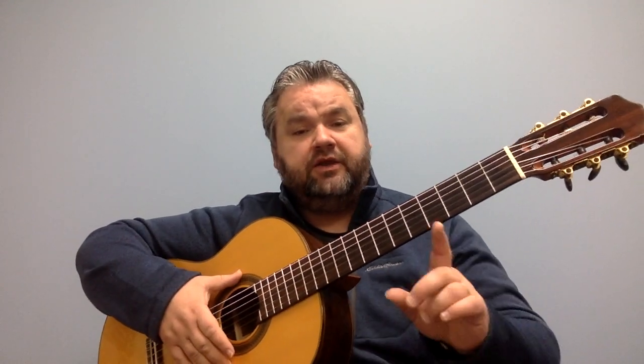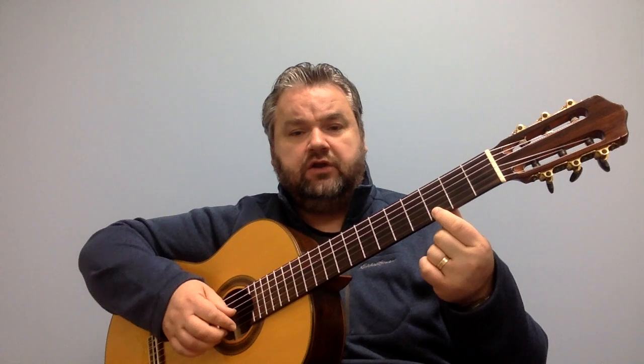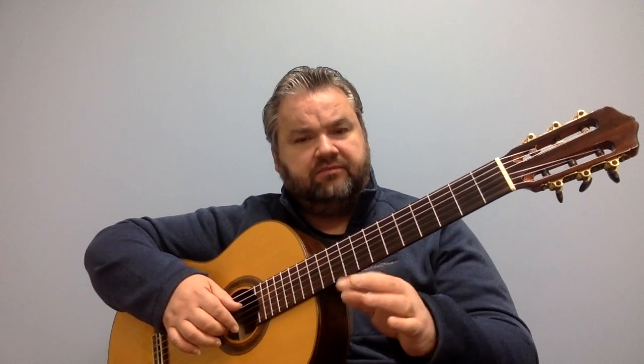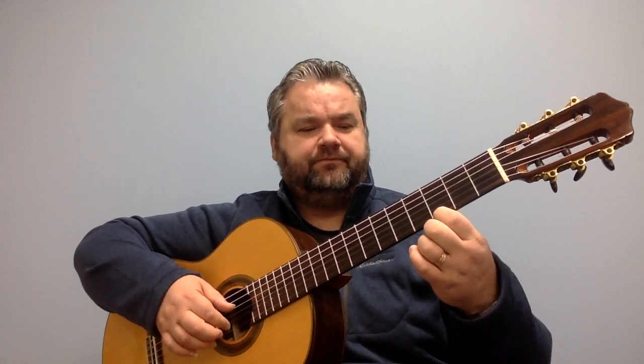All right, of course you can play it as slow as you want. Make sure that you keep a steady beat, and also make sure that the 2 notes, the fingered note and the open note, are not too different in sound. Don't make one louder than the other. So keep them even as much as possible. So here it goes again.